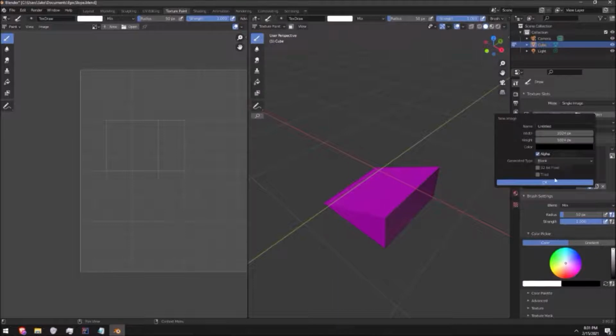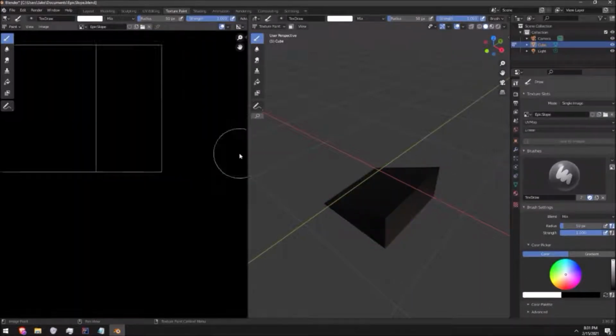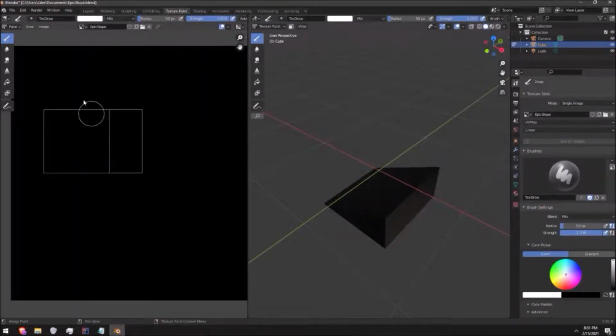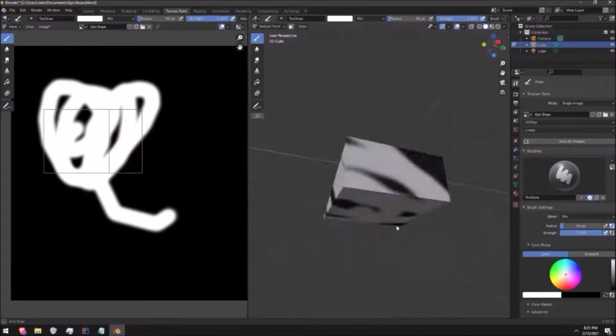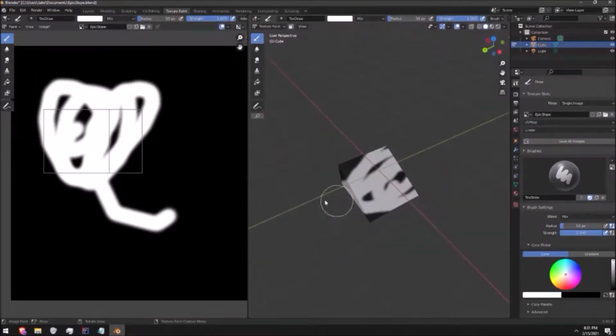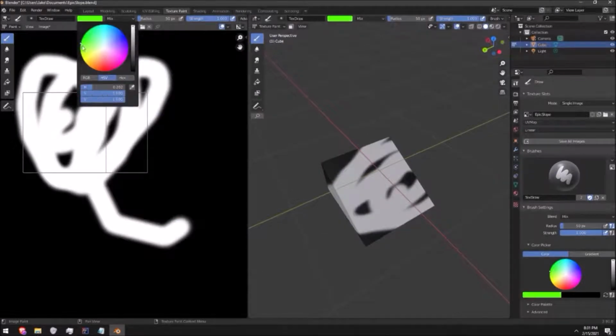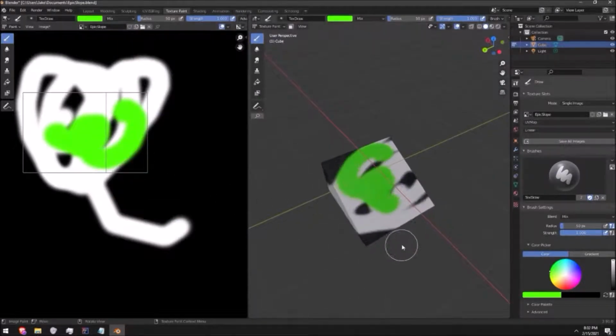You might have to click New, let's name it Epic Slope. Cool, now we've got our image. You can like save this to disk and edit it with paint.net, or you can just draw on it right here. There we go. Looks great, if I do say so myself. Add some green in there. Much better.